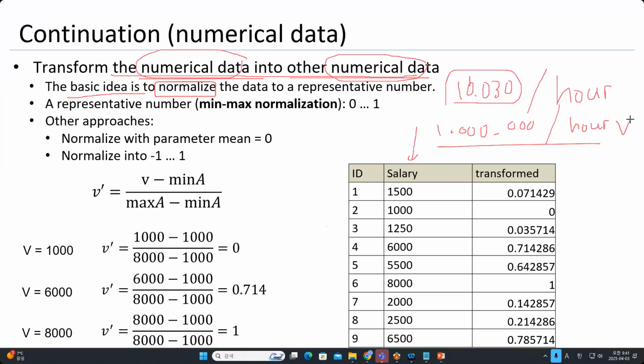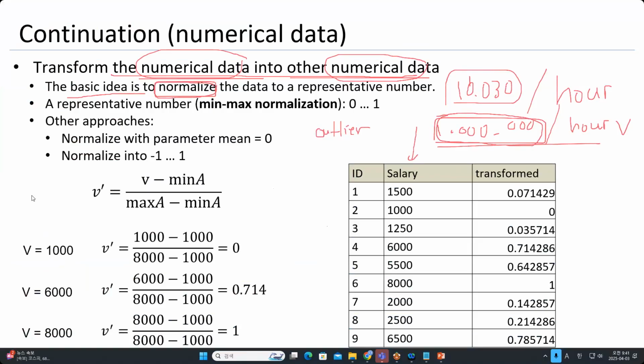He is a very important person, so he can get this amount of money. So this data is an outlier. Because this data is an outlier, we cannot use this data directly. In order to use this data, we need to normalize the data.